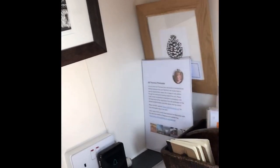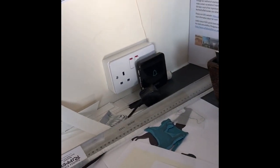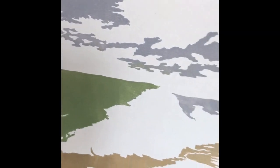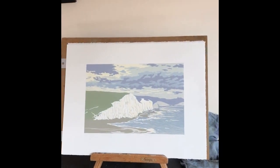And over here are the stages of each colour. So this is the first layer, a very faint outline of the white cliffs. The second layer is a sort of grey blue, that's here. The third layer is a darker greyer blue, and I've taken off all the markings on the cliffs on that one to leave the colour that's there at the moment. And then this one, 3 different colours to finish the sky, to do a bit more of the beach and the land. But you can see the colours look very different when they're printed over the top of each other.